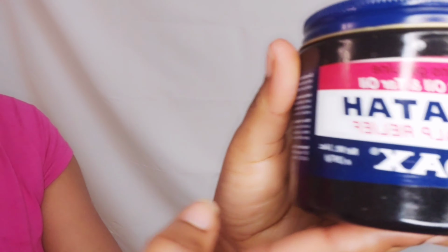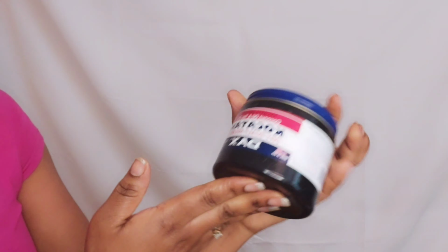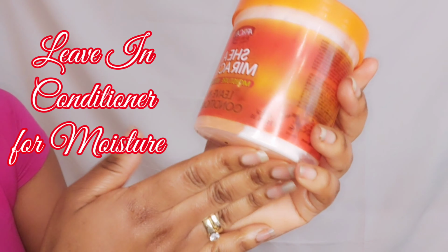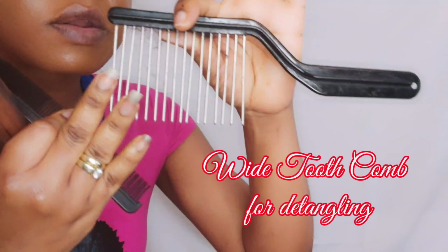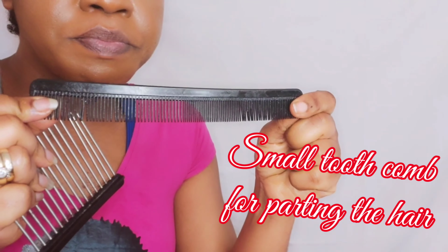For this tutorial, you need this oil here, and it is coconut oil and tar. You're gonna need your leave-in conditioner, which I use for the moisture in my hair. A wide tooth comb and a hard tooth comb to part the hair. And that's mostly what you need.